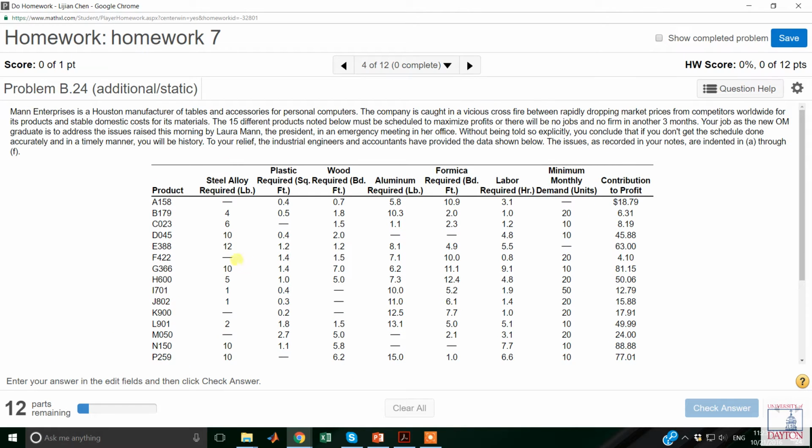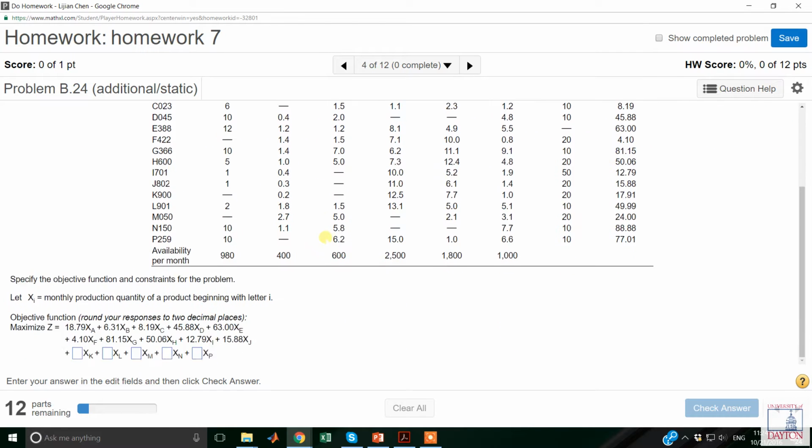So basically, this is a product mix problem, and we need to find the solution to make some decisions on the product mix. We have all the products. You notice the first letters of these products are alphabetical, from A to P. I really don't care about the letters, I mean the numbers afterwards. But this is A, B, C, some sort of identity. First of all, we're trying to maximize the overall profit.